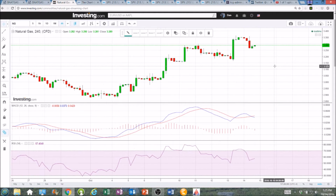Bearish MACD cross. Very clearly, we're still maintaining the stair-step, very nice higher low pattern that we've been forming for the past couple of weeks, and it would require a break of 3.165 to break that pattern. And that would be a clear signal to back off, because we need to establish a new level of support. So we'll see if we continue to set lower highs and lower lows and pull back to start next week.